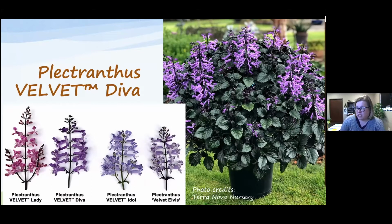But again, not hardy. But this one will tolerate shade, whereas the Cape Fuchsias really liked the sun. These you can put into a shade garden to give you a little pop of color. It tends to bloom fairly late in the season, probably September, October timeframe. We might want to bump that back to August. But this one needs a little bit of shade. It does get about 21 inches tall and wide.